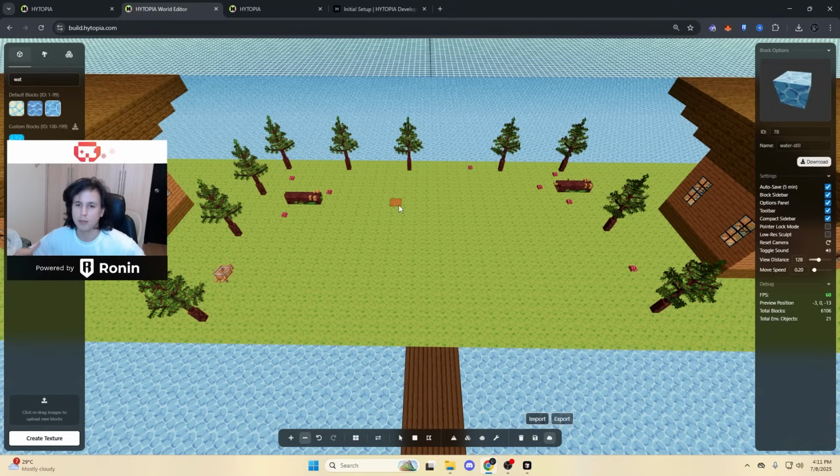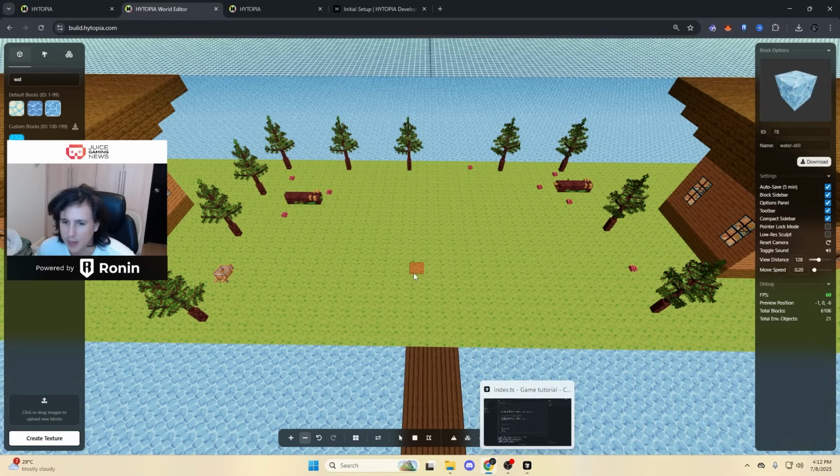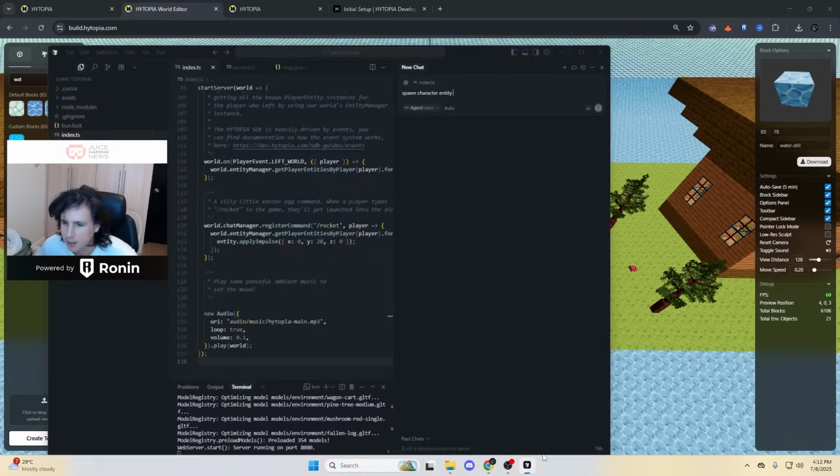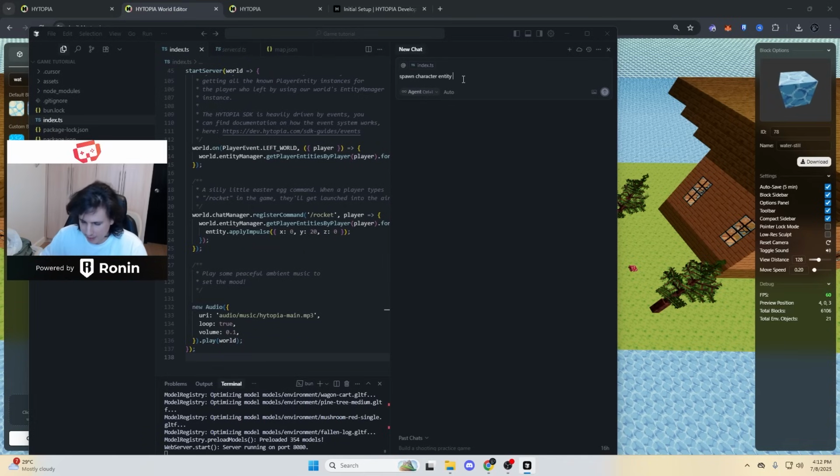If you ever need something to be locked in a certain area, for example, I want this to be locked in from -1, 0, -7 to 1, 0, -7, then create a square and tell the AI to do that. So I'm just going to pick one single point for this spawn. I'm going to say spawn character entity in -1, 0, -6, right?